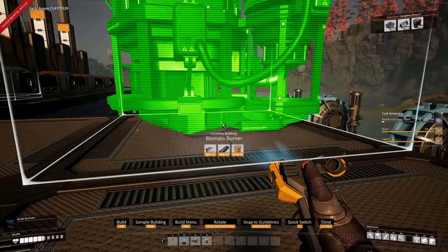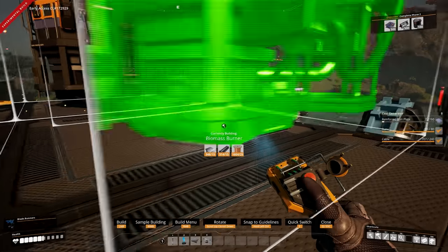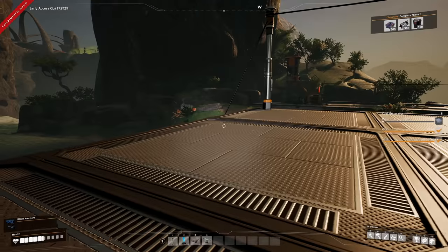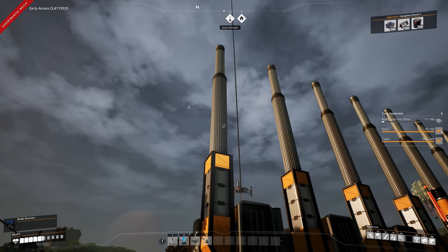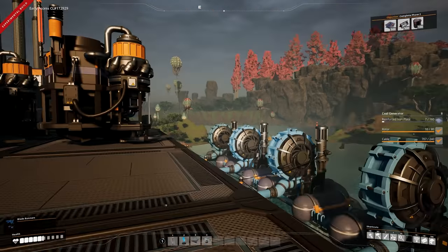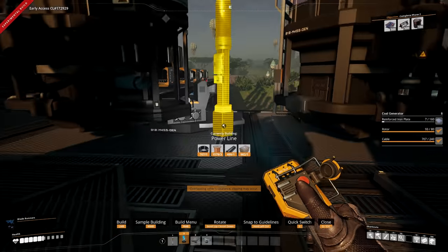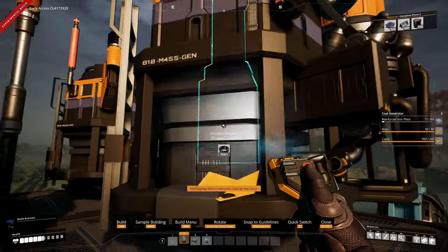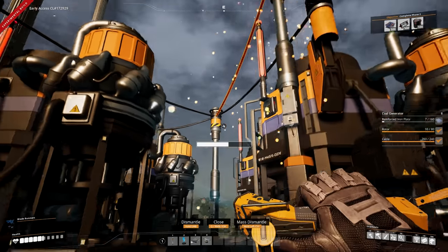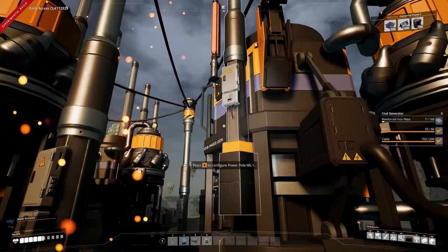So head into here, grab yourself a biomass burner. I don't know how many I need. I just basically need the coal to come along with a bit of water. Because if one of these boots up, or maybe two, it should then power all of these, and I can remove the biomass burners. So we're just going to grab one of these. I think 4 should be fine. Actually, I need to remove you first. Bring you over here.